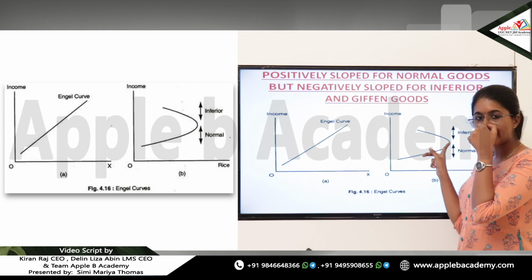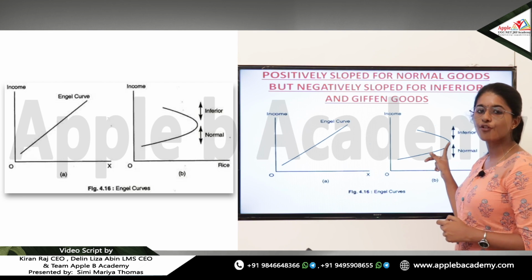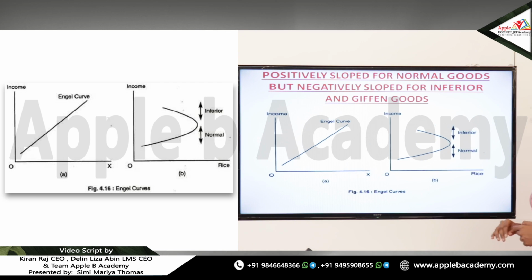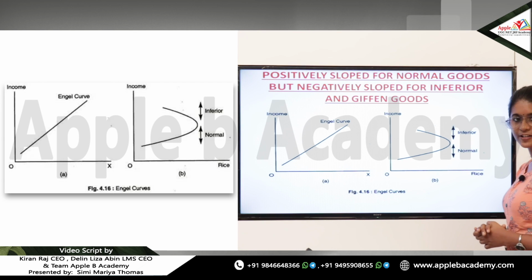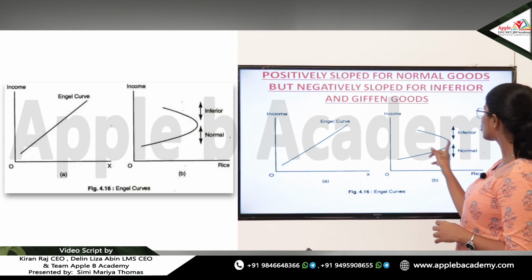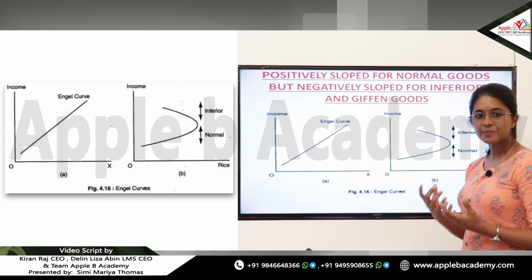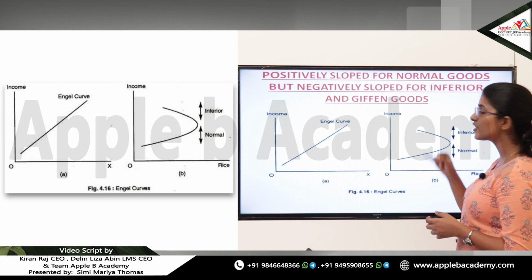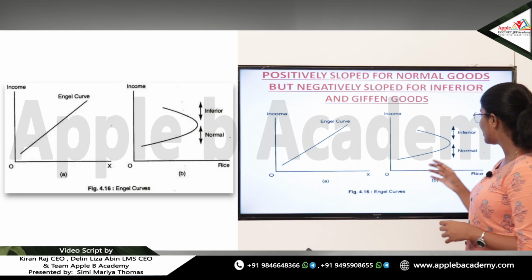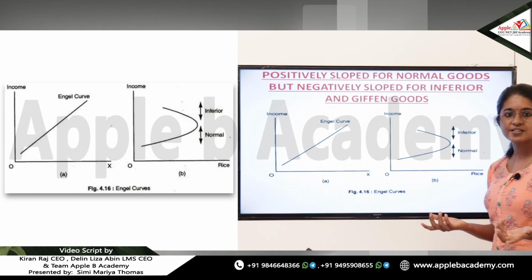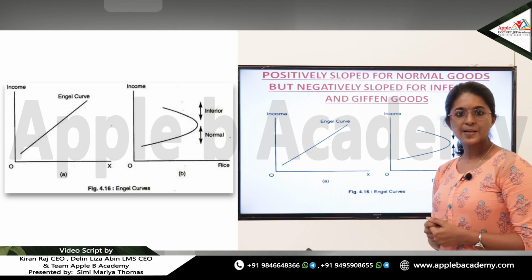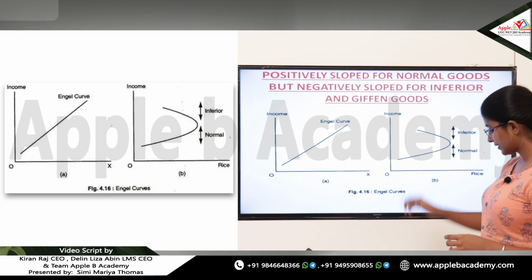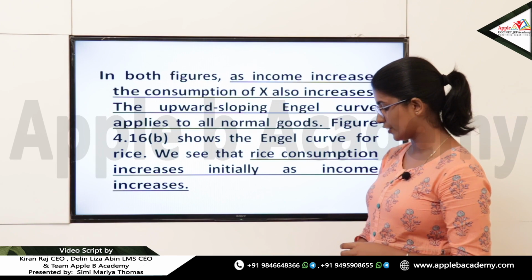And at that time what happened? The quantity demanded of rice will fall, and from that point rice is becoming an inferior good. So at this point rice is an inferior good, and at this point rice is a normal good. Is it clear? When it is becoming an inferior good, that means more substitutes are available, and at this point the substitution effect will be greater than the income effect. And in the normal goods case, the income effect is positive and the income effect will be greater than the substitution effect. So that is here, at this point the rice is becoming an inferior good.